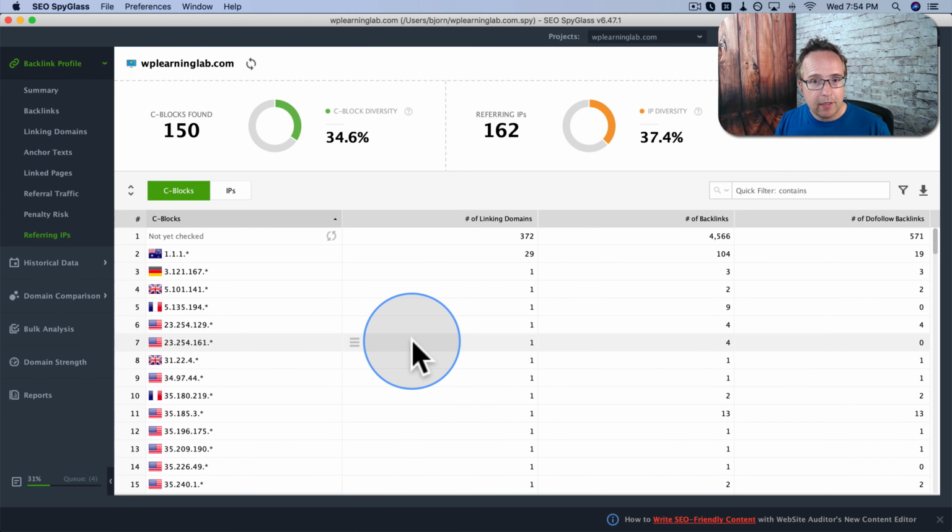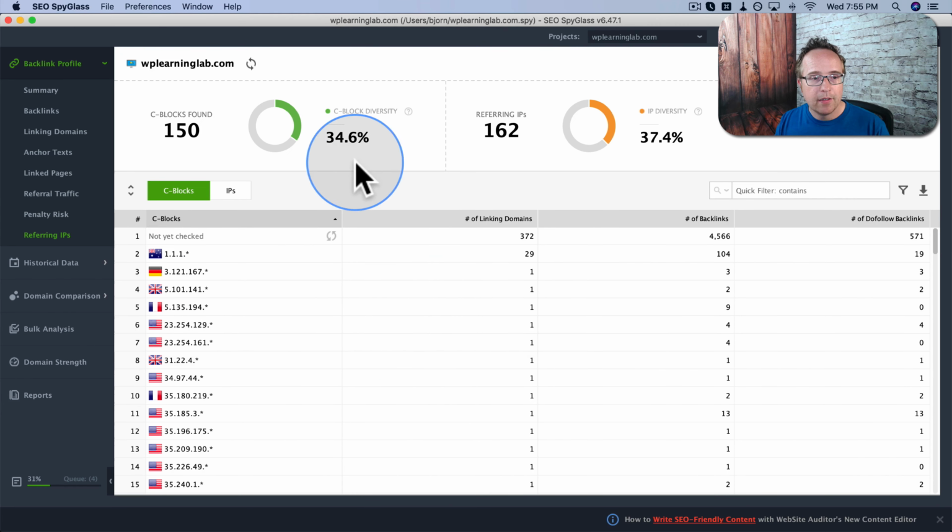Referring IPs is just another place you want to make sure you have enough diversity. This shows the number of C blocks found and the number of referring IPs. So if you have a shared hosting account, for example, you could have many different websites on one hosting account. They all share the same IP and they link back to your website. That's why often you have SEO hosts that give a separate IP for every website, because then you can link back to your site.